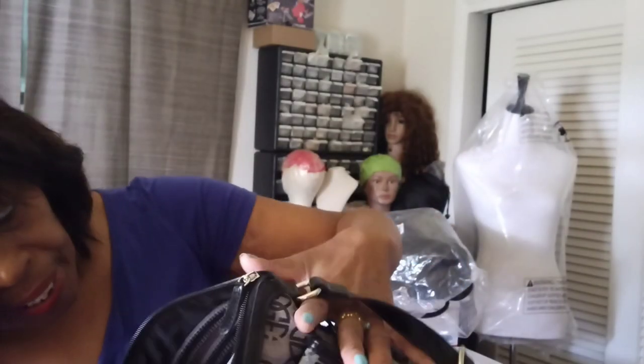Excellent condition, actually. It doesn't seem like whoever had it actually wore it very much. Very clean on the inside. Again, it's black on the inside. You got your zipper pocket here, the logo name there. And then on the other side, you have, is it two or one? One open pocket over on this side. Very, very nice bag. No damage to this bag anywhere.